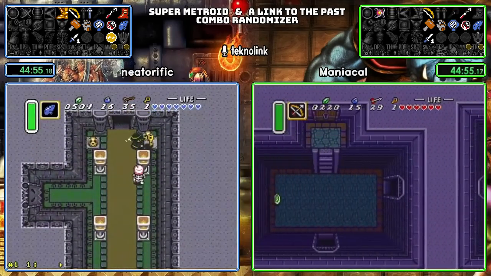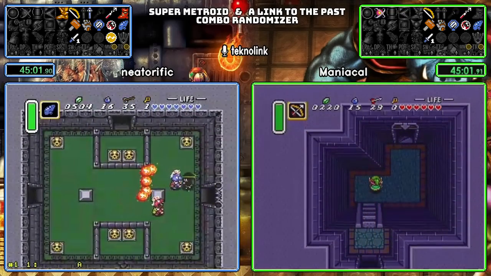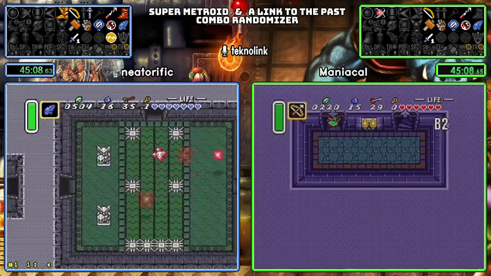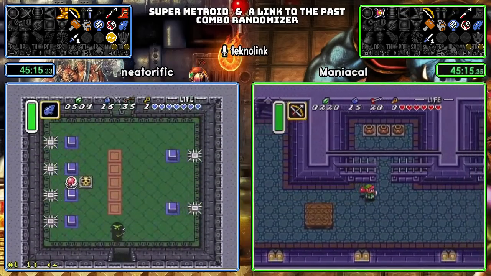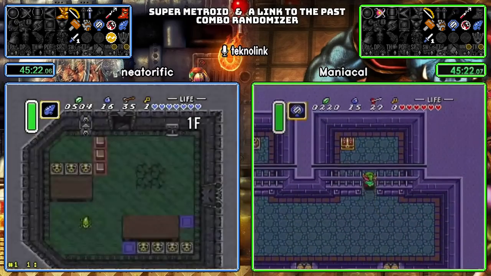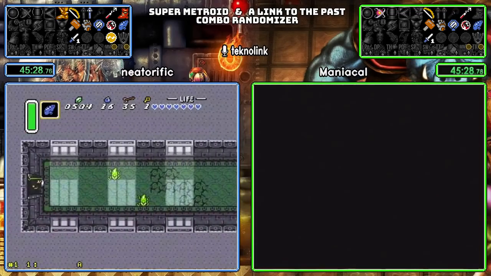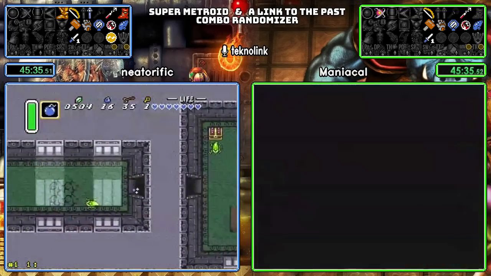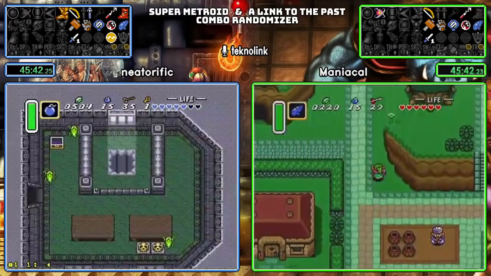As Niterific heads over to, of course, the back of Thieves Town. And that's the perfect dash for Niterific. Very well done. As Niterific continues on to the attic, Maniacal goes and checks out the final chest. It's just a fireball. The attic has only the compass.